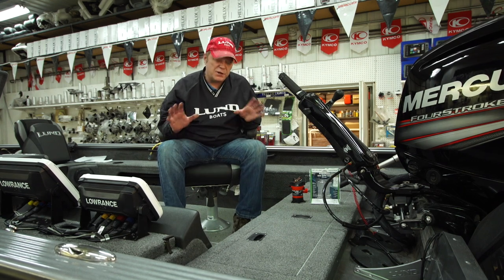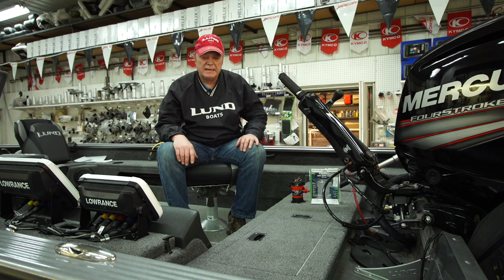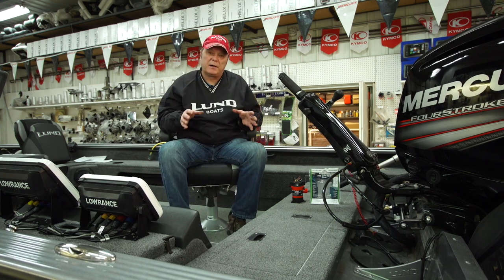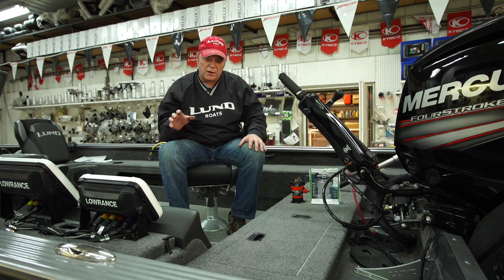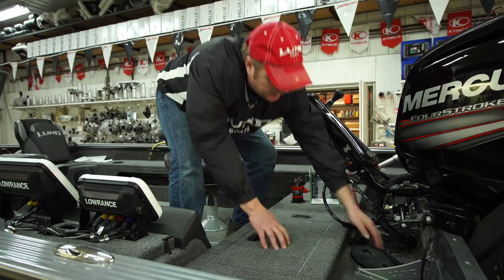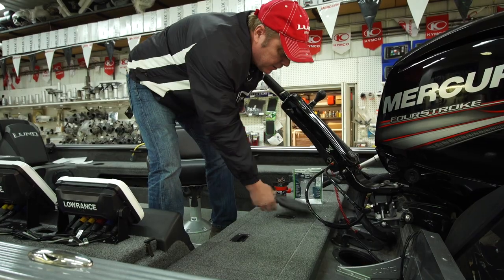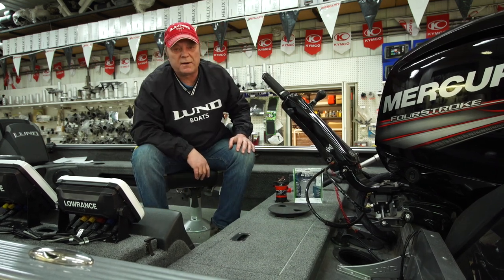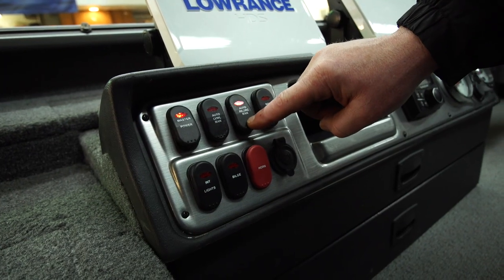One thing I like to check generally every time I go fishing, but especially when I pull it out of winterization for springtime fishing, is I want to make sure that my live well and my bilge pump, when I turn them on, that they sound good — they don't sound growly. So I'm going to do a test right now to get a better sound reading. You can take off your hole cover in the back and we're going to flip our live well pump on. And if you can hear that pump, that pump sounds perfect.